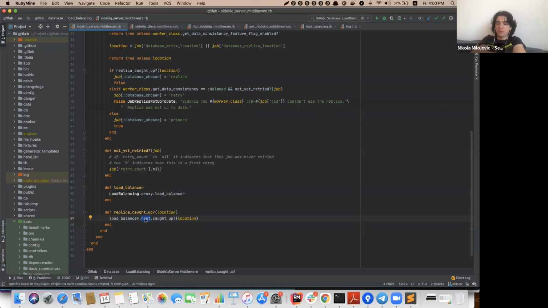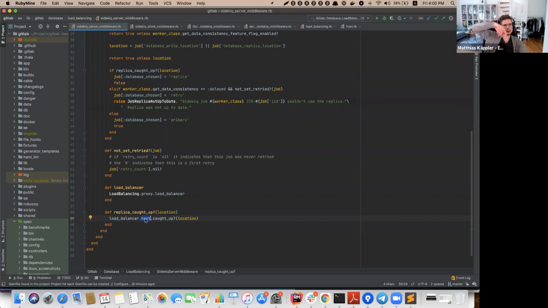So it should be some kind of middle ground. Maybe the middle ground is, if this host is not caught up, check the next one. So if you find the first one that is up to date, in the worst case scenario, you will check all of them, but maybe at least try one next. I'm not sure. I'm just talking off the top of my head.